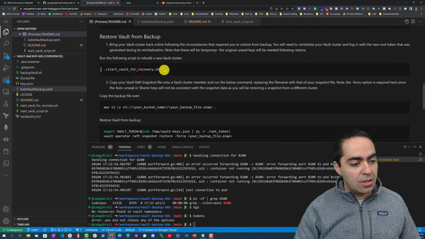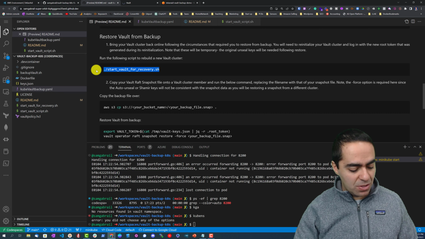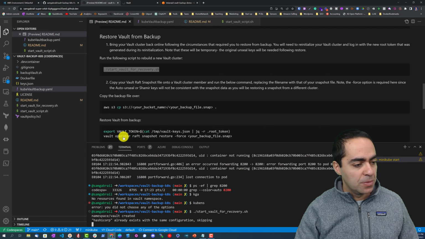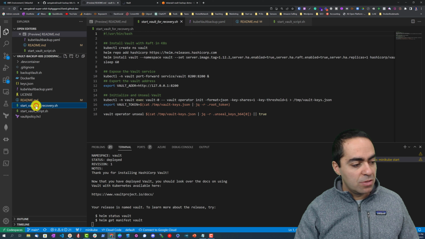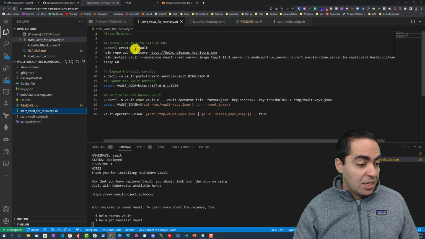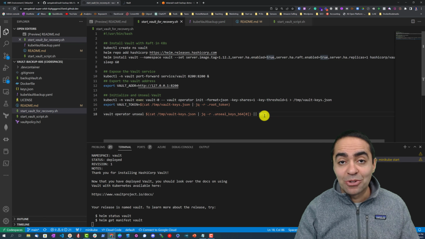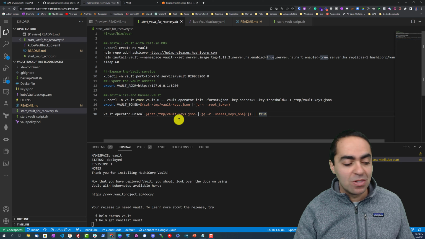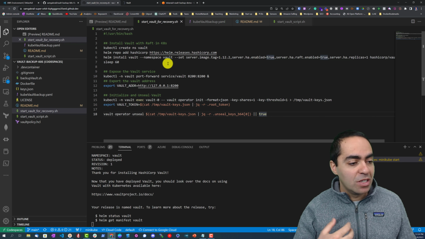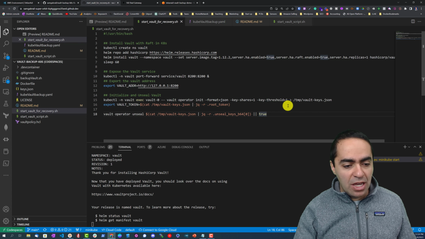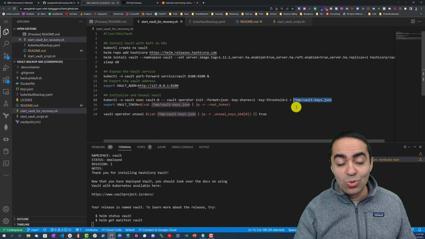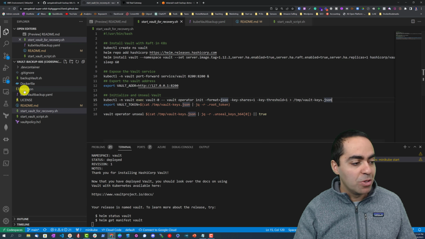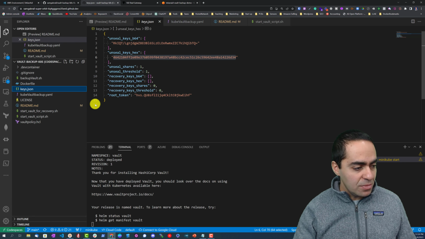Okay, so let's go ahead and recreate the cluster, and we can use this script. I'm going to run it right now and show you what it does. This script here is the start Vault for recovery. It's very similar to the start Vault script, but it stops right after the unseal. So it's not going to create any Kubernetes authentication method or enable a secrets engine or anything like that. It's just going to stop at the operator unseal command. Once again, it will create the namespace Vault. It will install the Helm chart and get Vault Raft running and get everything ready for us. And it will write the unseal keys and the root token to the temp vault keys JSON file. That's why we took a copy of the old unseal keys in this file that we're going to use as we recover the cluster.